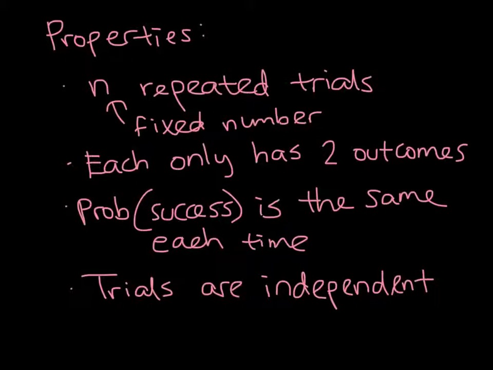What about drawing marbles out of a bag that has green and red marbles until I get a red marble, and not replacing the marbles? This is not a binomial experiment for two reasons. One, there is no fixed number of trials, because I'm just going to keep repeating trials until I get what I want. And also, the trials are not independent because I'm not replacing the marbles as I go.